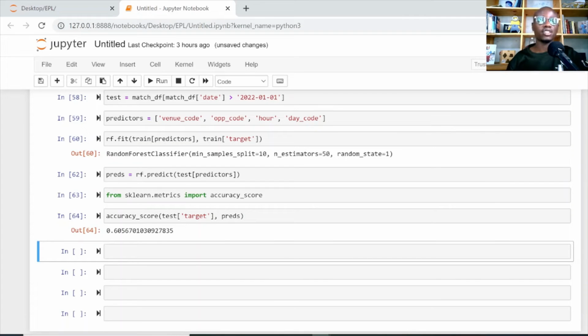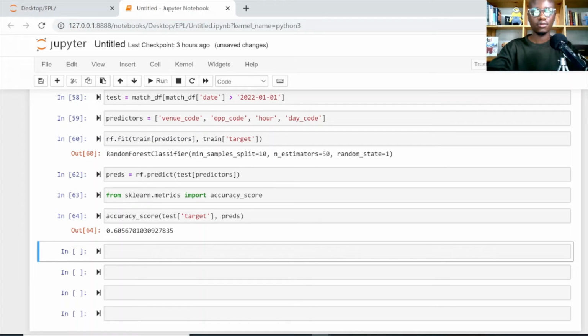So we are 60% correct. When we say it's a win, or it's a loss, and it's actually that. But remember, the thing that we're concentrating on in this specific one is the wins. So we want to check on the wins. Okay, before we do that, let's just check on how many of our predictions about the wins or about the losses or draws were correct.